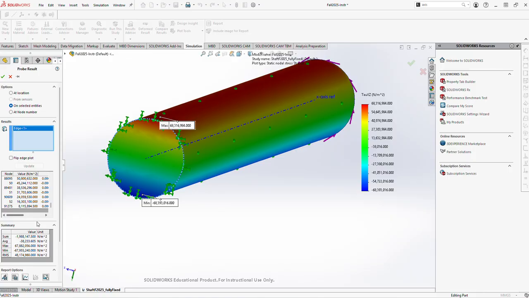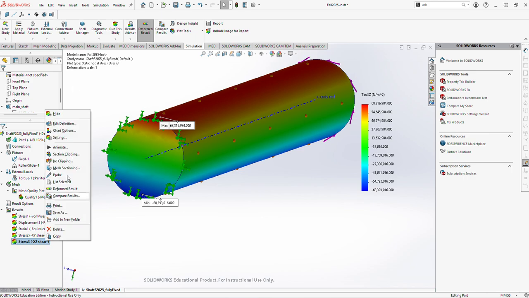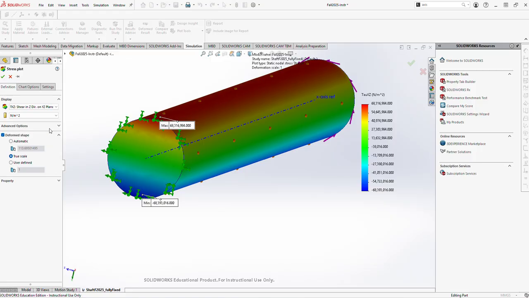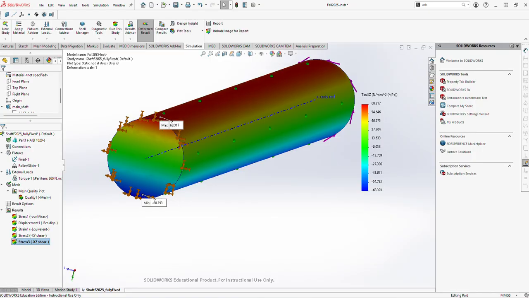Now I think in the units I forgot to choose megapascals, so I will edit this graph before exporting this value. So I'll go into edit definition and here I will choose the number in megapascal. I need to make sure that the units are same for both cases so that when we are adding them up it does not cause a problem. So this is 68.317 again, which is the number over here and here.